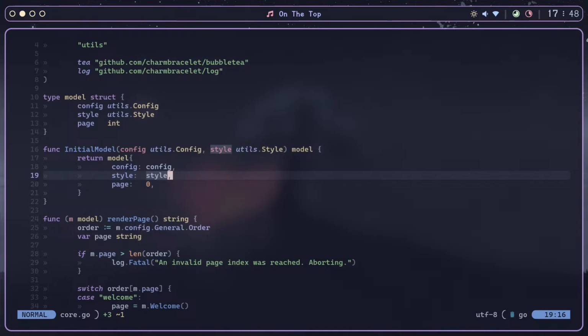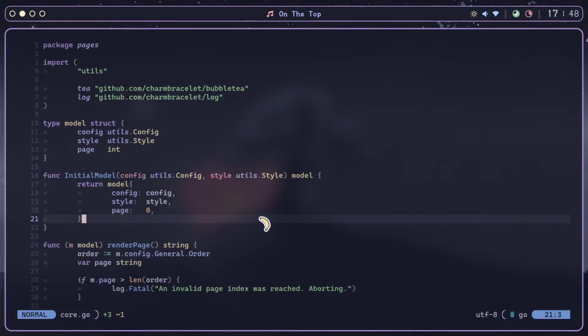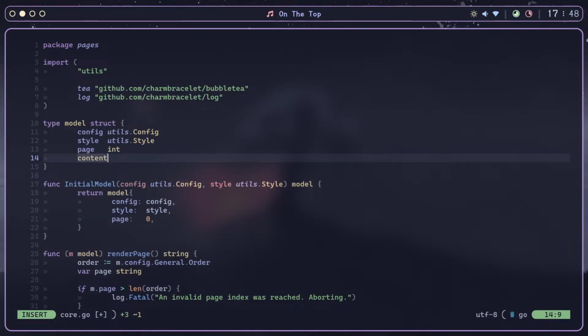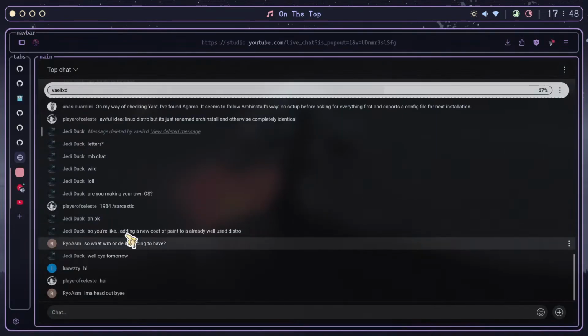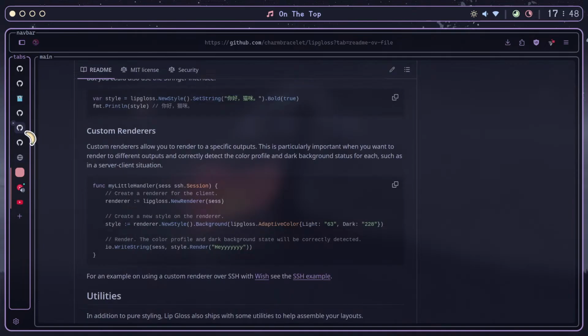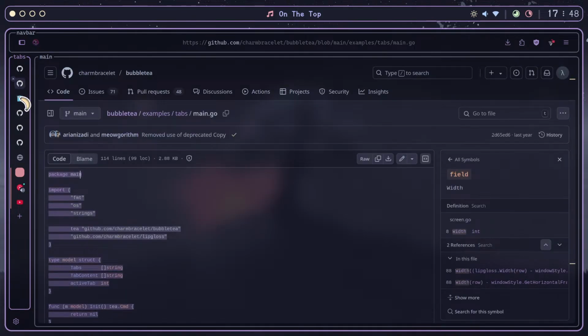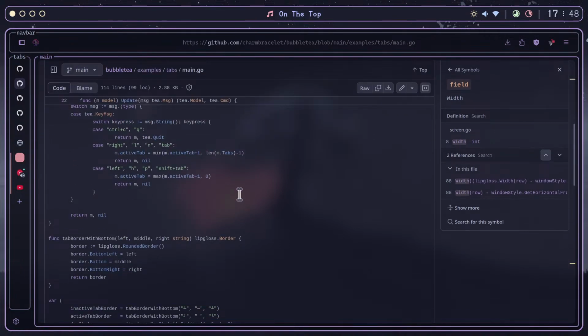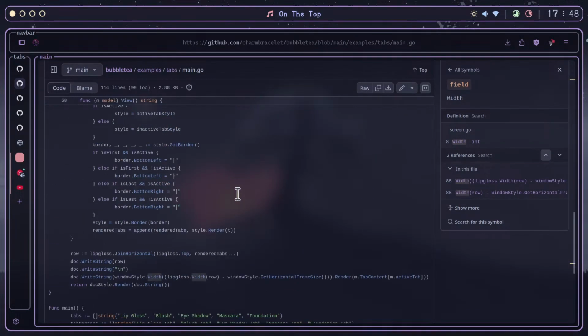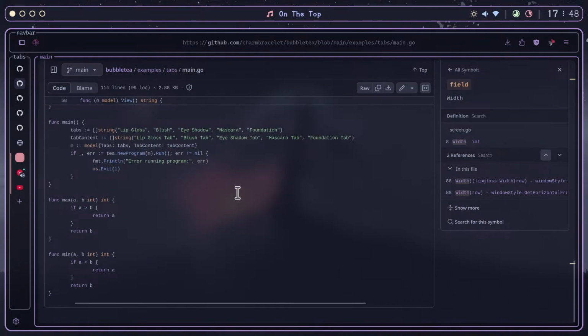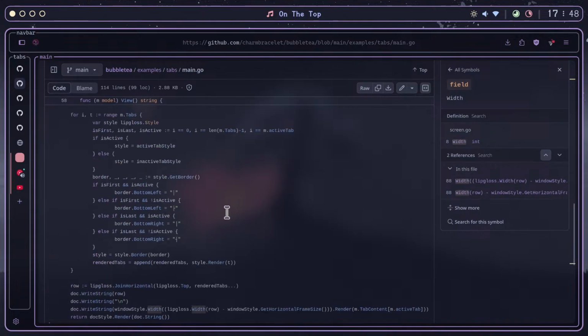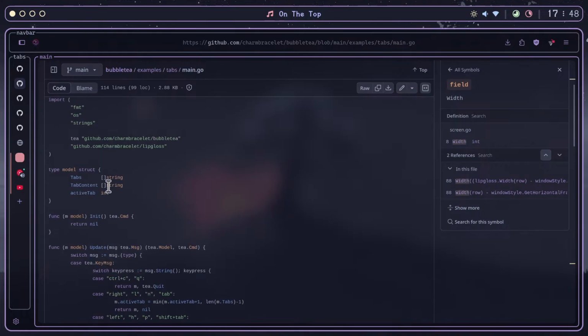And then in the core, we need to add content. Is a string, right? Because that's what we want. Yeah, tab content is a string.